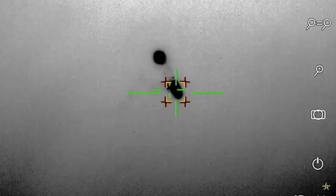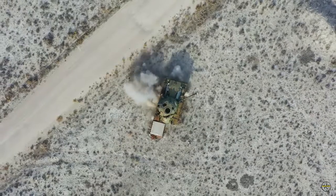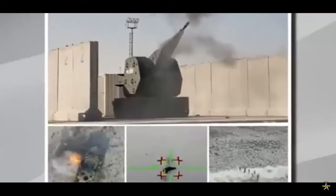The Gokur system can be used against UAVs and enemy personnel attempting to infiltrate. The MOX T35, which will also be used in the Asselson Korhan weapon system and was introduced at the Saha Expo 2022 fair by Asselson Konya, features a stripless ammunition feed and can program the ATOM 35mm particle ammunition through the electronics in its barrel.